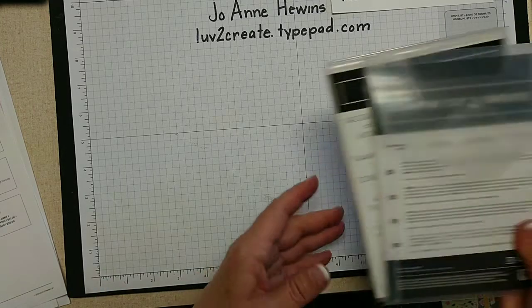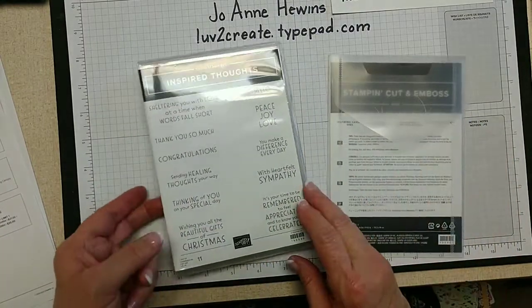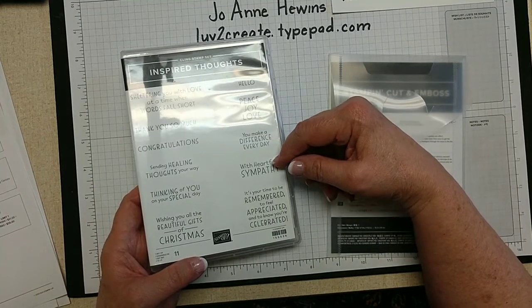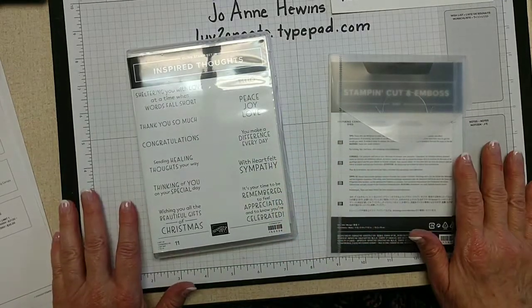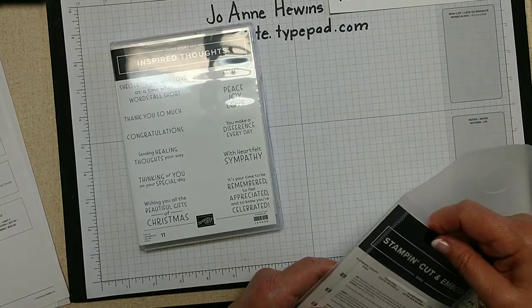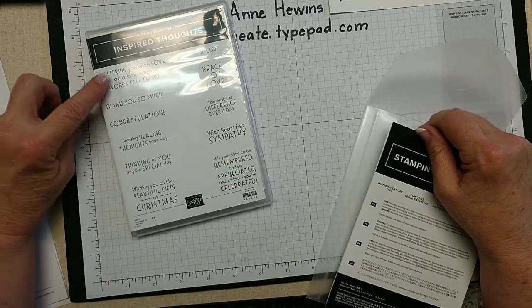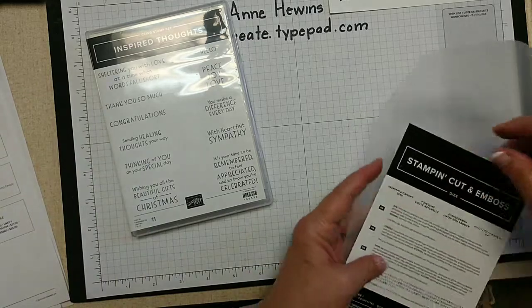The next one that I want to show you is called Inspired Thoughts Bundle. And speaking of kind of a different font, this is just different, and I like that it's different. I've heard some others say they weren't too excited about it, but anyway, I do like that. And some nice sayings. It's your time to be remembered and feel appreciated and to know you're celebrated. I like that. Sheltering you with love at a time when words fall short. Yeah. Okay, there's some good ones there.